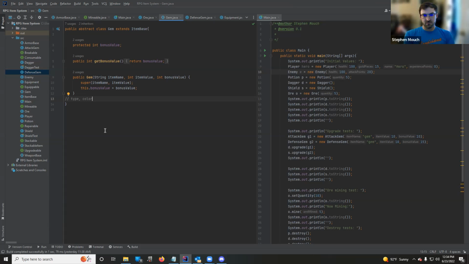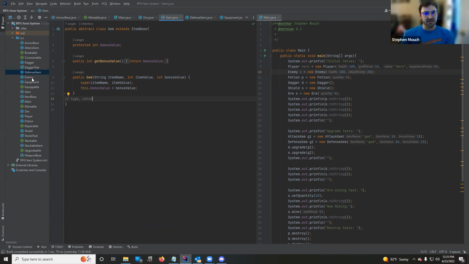Yeah, I mean, just using the abstraction to keep it more organized. Keeps it more organized, but it also allows you to create variables of a more abstract type. And it's a contract. The abstract methods are a contract between your abstract class and a concrete class. It's like, hey, concrete class, if you want to be a member of Club Gem over here, then you have to implement these methods.